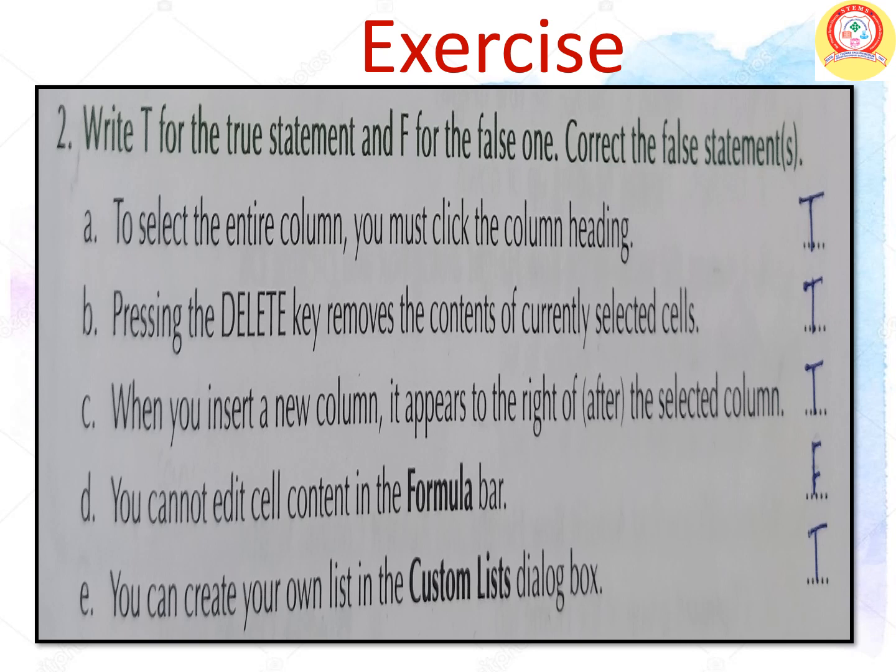C1. When you insert a new column, it appears to the right of the selected column. True. D1. You cannot edit cell content in the formula bar. False. You can edit cell content in the formula bar. E1. You can create your own list in the custom list dialog box. True. Now children, let's move to question 3.